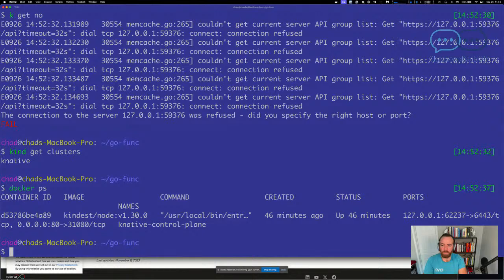But I see the node is running. Config view.